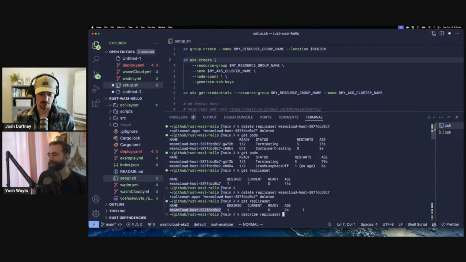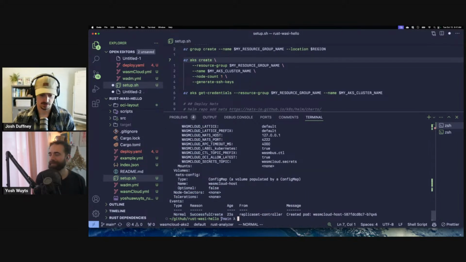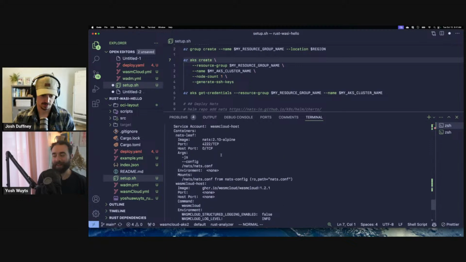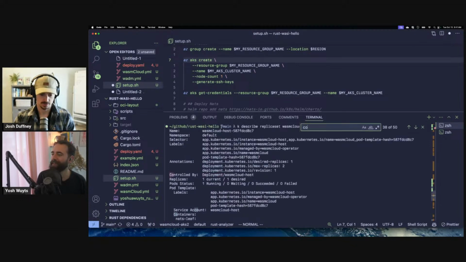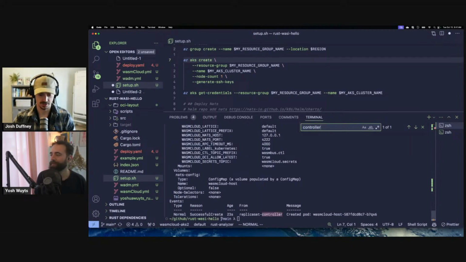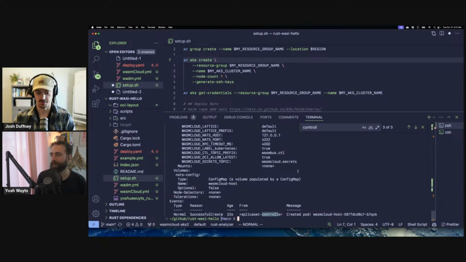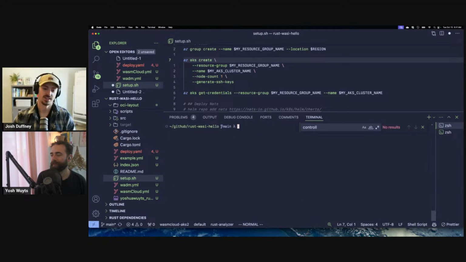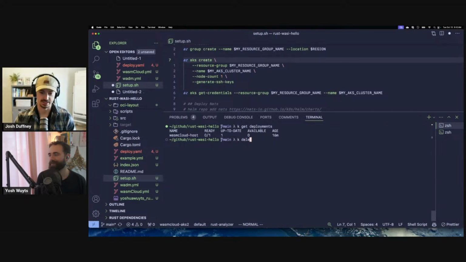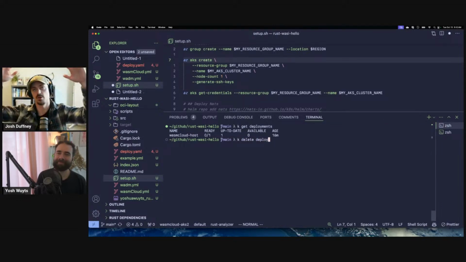WASM cloud. This is probably part of a deployment. Replica set controller. Controlled by. Did you see that? Where'd it go? At the bottom there. Oh, I guess deployment. There we go. That's what we need to take care of. So that's why. Okay, get deployment. I should have started there. So okay, delete. This should get rid of the replica sets and the pods. I was just not doing it at a high enough level.